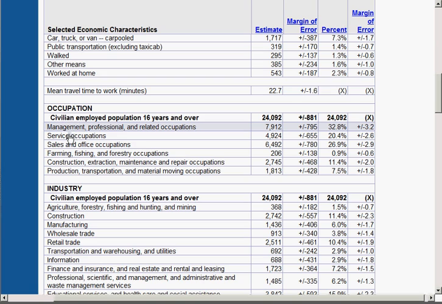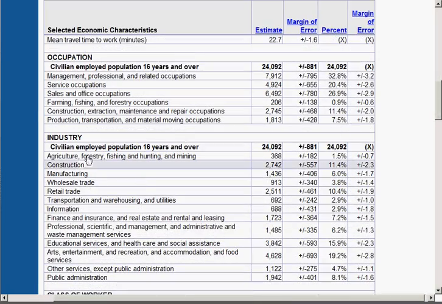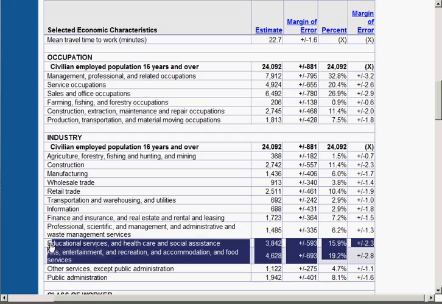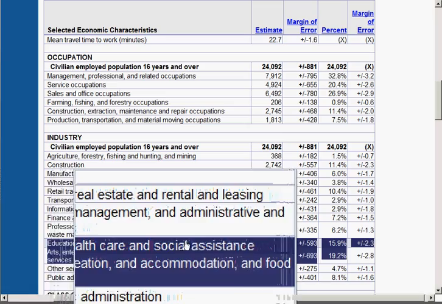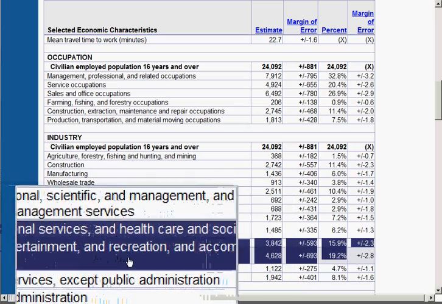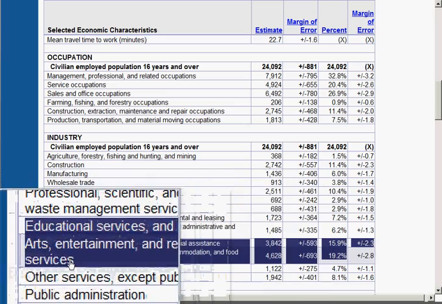So we find that management, professional, and related occupations, 32%. 20.4% are in service occupations, sales and office, farming, fishing, very small percent. And then we see by industry, and we can see the biggest percentage by industry is these two right here. Educational services and healthcare and social assistance, arts, entertainment, recreation, accommodation, and food services.